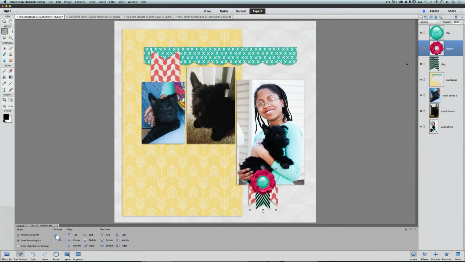So this is not so necessary when you have a layout with a few layers, but it becomes oh so necessary when you have lots of clusters or lots of photos and lots of stuff in your layers panel. Embellishments, especially digital ones, need depth. And thankfully, the photo editor provides presets with depth already in mind. We call them drop shadows. Let me show you how to add them right now.